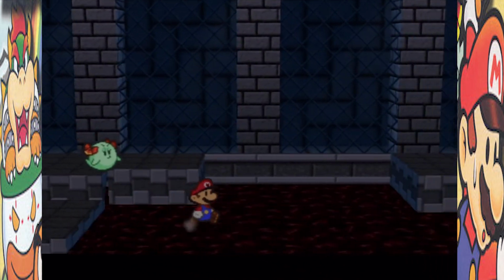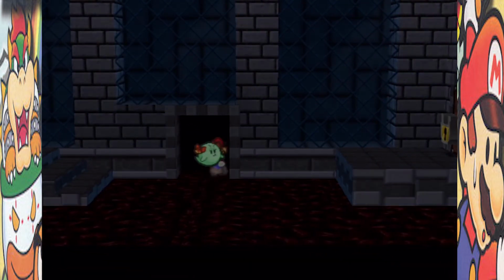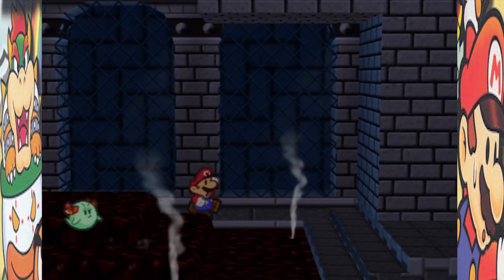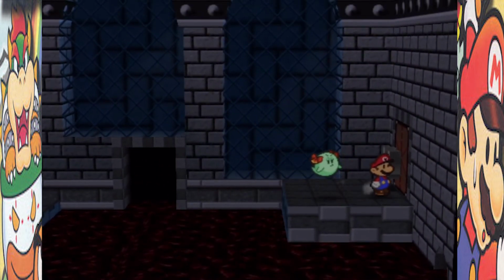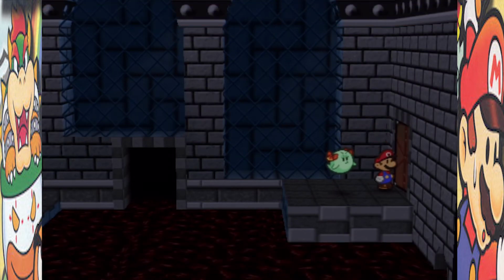Let's keep on moving ahead. Is this the second door I was thinking of? Yeah, it probably was. Oh yeah, we were just here, that's why. This is where we cooled off the lava. That's what I was thinking of. Just kind of forgot we had to go through a second door in the background to get to the lava cooling spot.